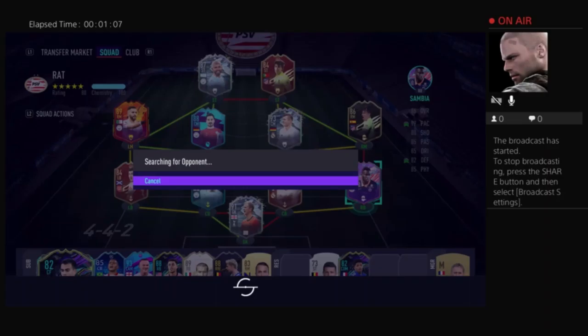So we play him at right back. Obviously he gets the 8 chem link to Varane, and because we've also got a French manager as well. The rest of the team's looking pretty good. Very good card, like I said before, very well-rounded card. Looks extremely good in terms of what you pay for him, 130k, and he's actually going down quite a bit as well, coming down to about 124 now.